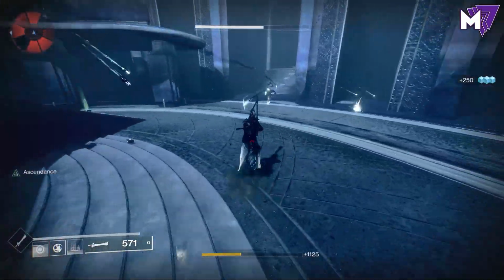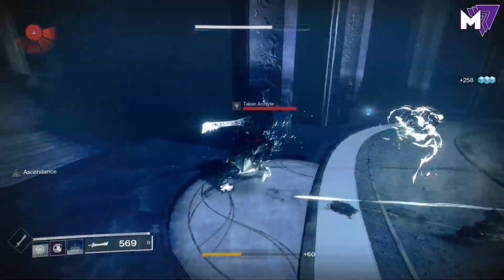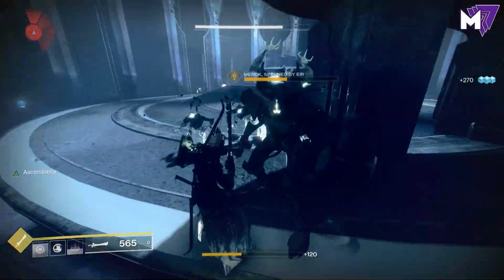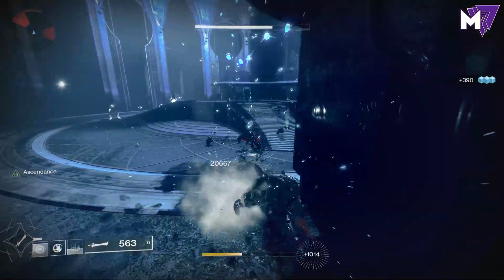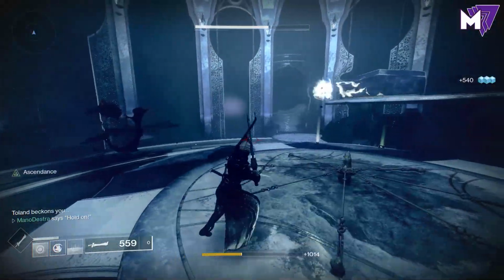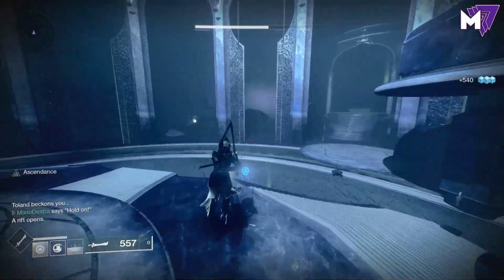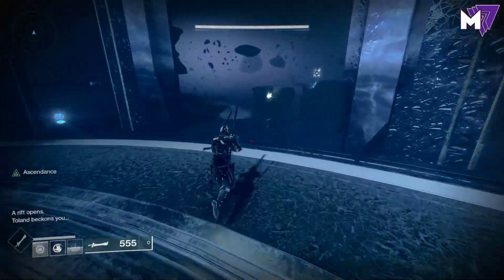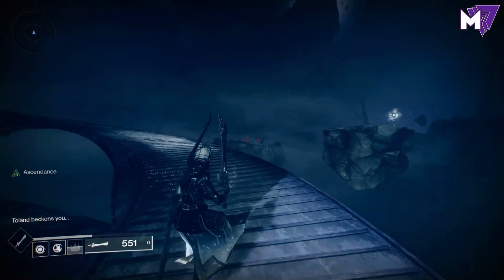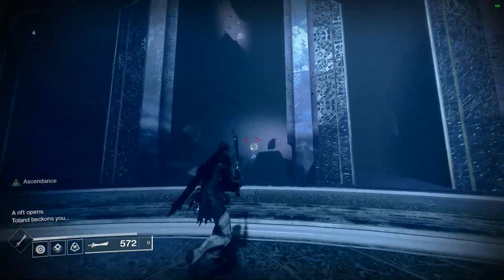Now, you want to focus on getting the 3 knights down as soon as possible. No matter what, those adds are going to be coming and spawning at you constantly. An easy way to deal with all those different enemies is to pull them into a corner, pull them into one big group, and give them a slam with your heavy attack with your Hive sword. Once all 3 knights are dead, a portal will appear and all the adds will despawn.